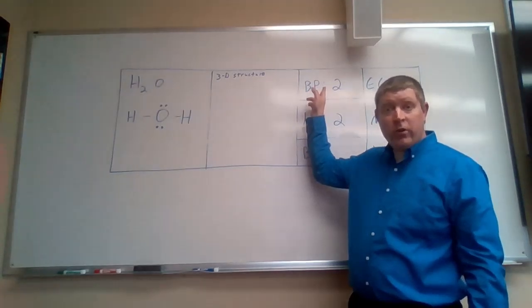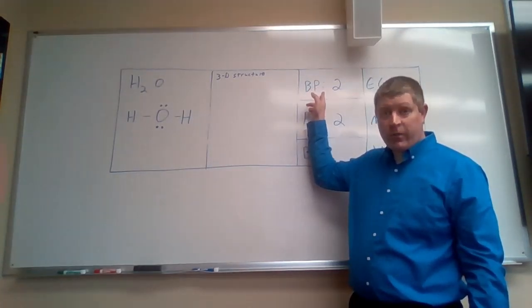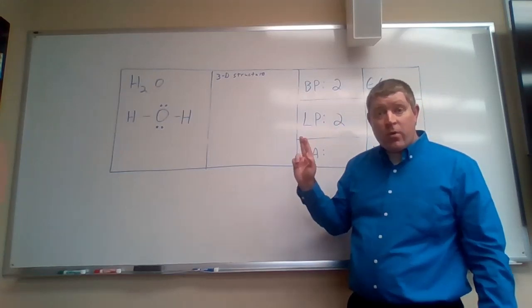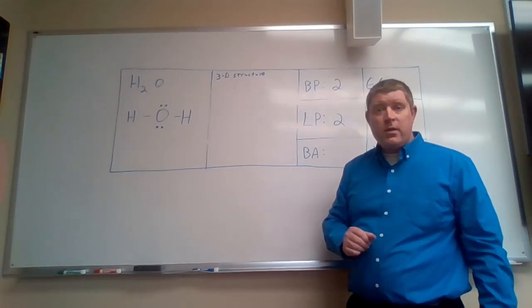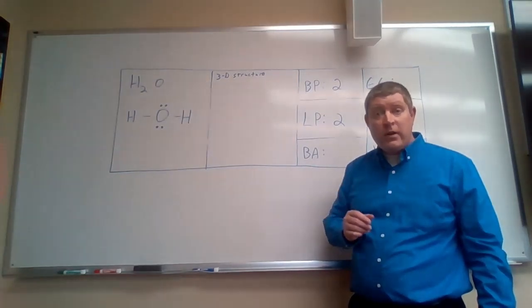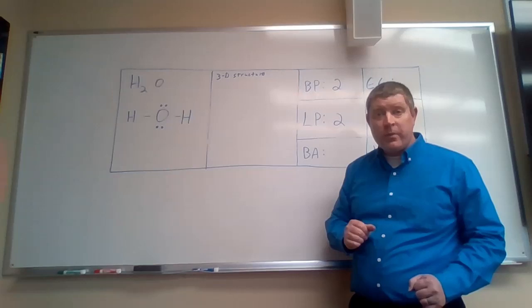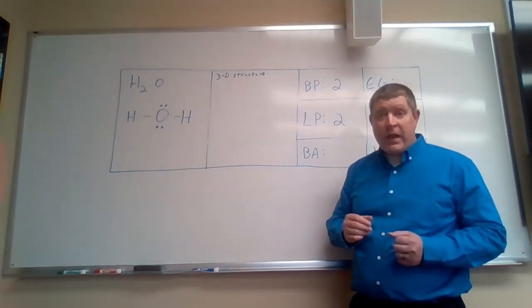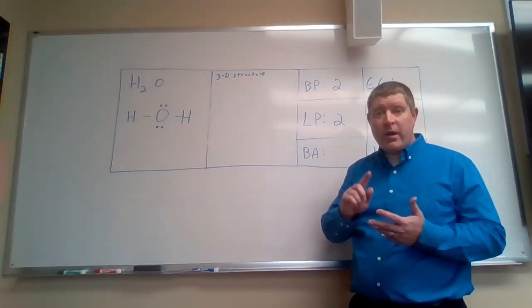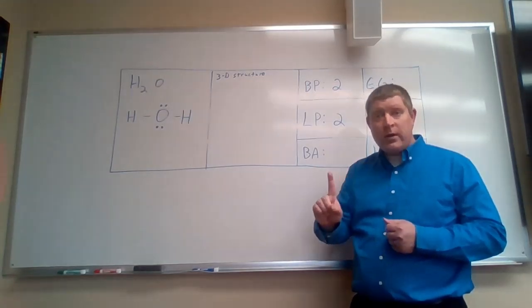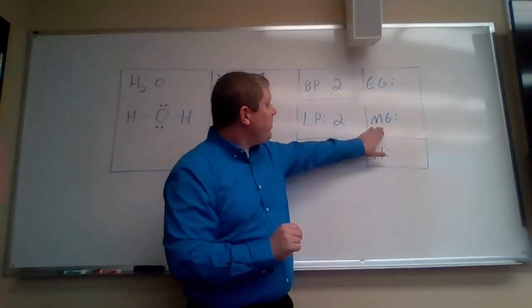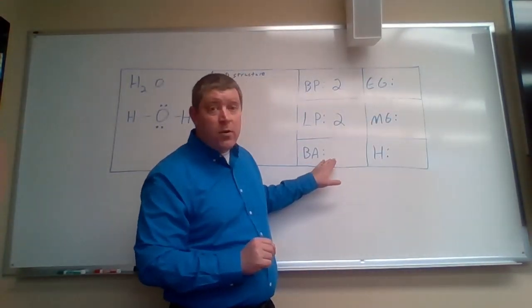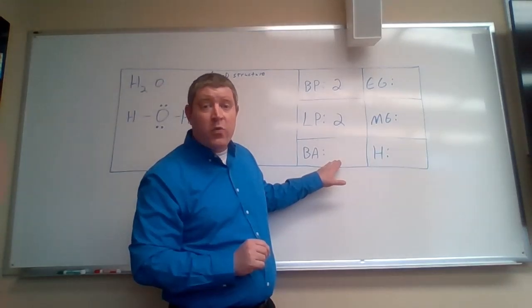count those as 2 or 3 bonding pairs. But the double or triple bond, the second and the third in the double or triple bond, are in the same region in space, for purposes of this experiment at least, as that first bond. And so we're going to count single bonds, double bonds, and triple bonds all just as one bonding pair. The other boxes that you have, the electronic geometry, the molecular geometry, the hybridization, and the bond angle, you should leave blank. You'll fill those in during the lab experiment itself.